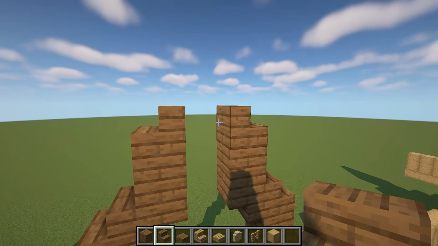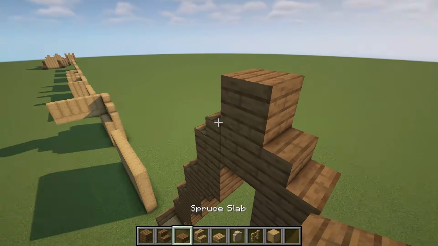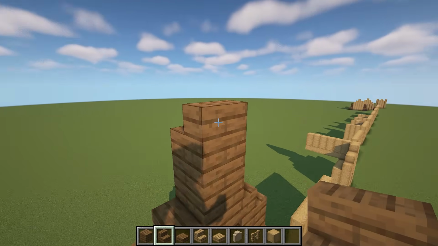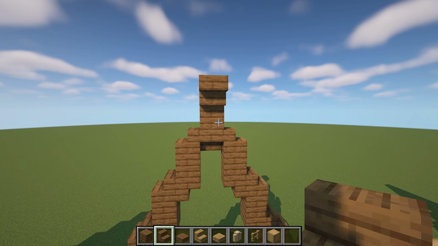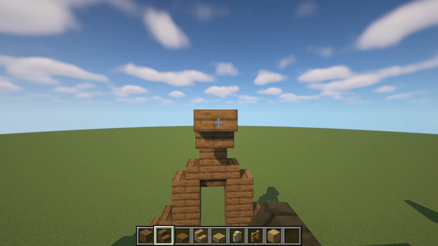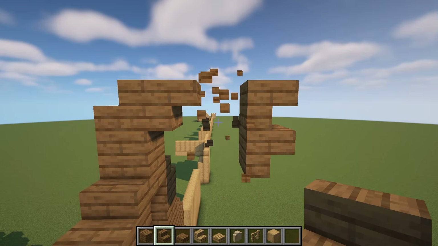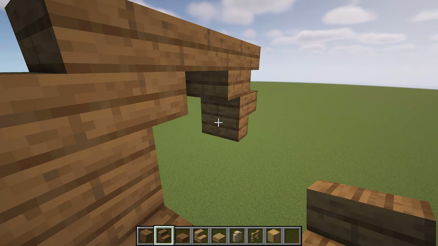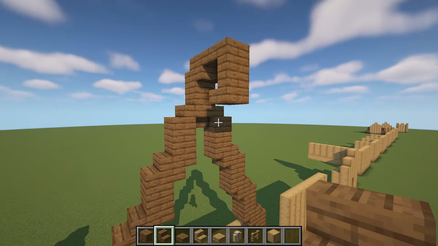Once you're at that center point, it's just copying that same pattern. So you'll place a stair, a full block, and then from behind you can place a stair and then an upside down stair at the very front. If you want to get a little bit fancy at the very front here, you can go ahead and place 2 stairs like this and then one underneath. We can then break this one, place a stair upside down and then a normal one, and then get rid of those 2, and it gives us a nice little curl on the front.